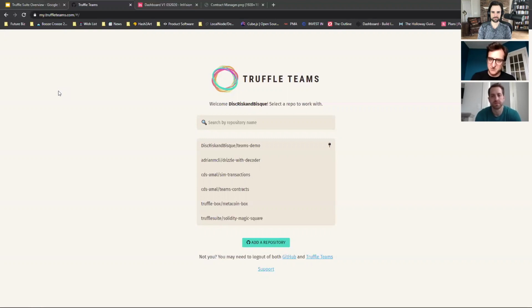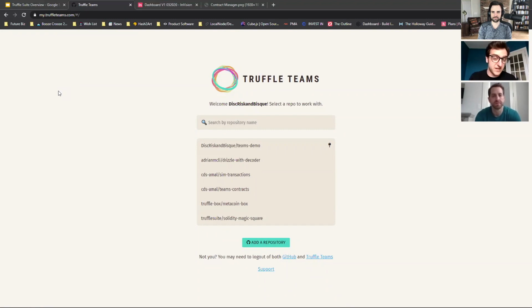Thinking back to that development lifecycle, the first stop is going to be our continuous integration service. We're going to want to be continuously testing our smart contracts, of course, to make sure that nothing's going wrong there. Once we've run our tests, we're going to want to deploy those contracts to a live network, and Truffle Teams, as I mentioned, helps you manage multiple deployed instances through a visual deployment screen, which we'll take a look at today as well.